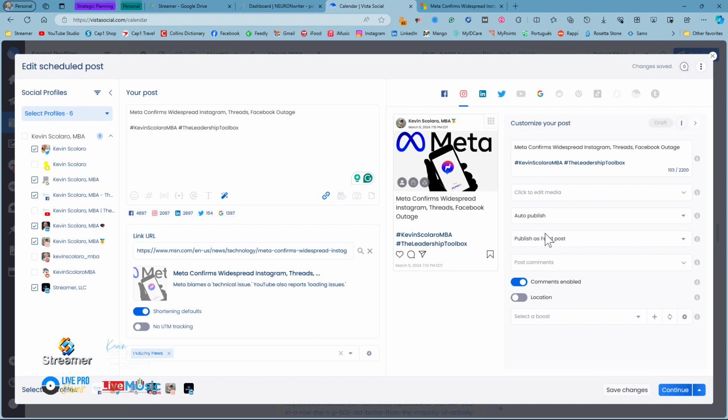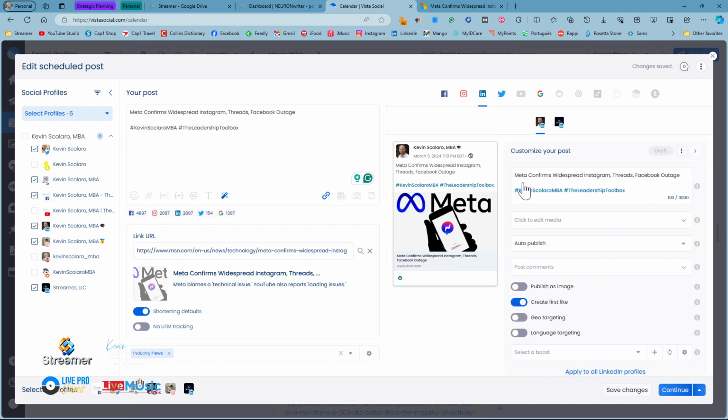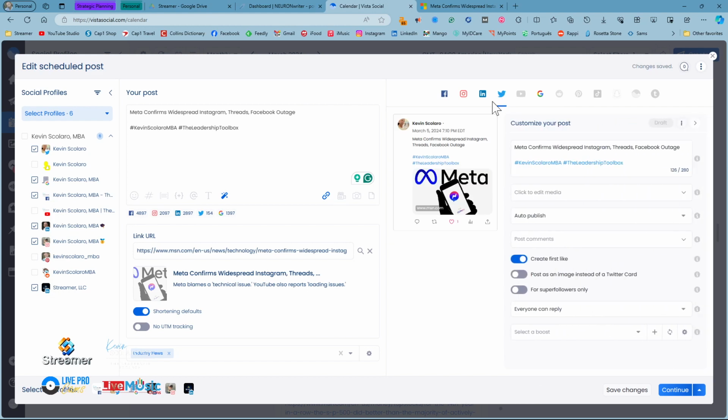On this one, let's go to Instagram, looks good. Publish as feed posts, yep, everything looks good there. LinkedIn also looks good. Auto publish, no, everything's default here. Should be the exact same for this one. It is. Twitter looks good.